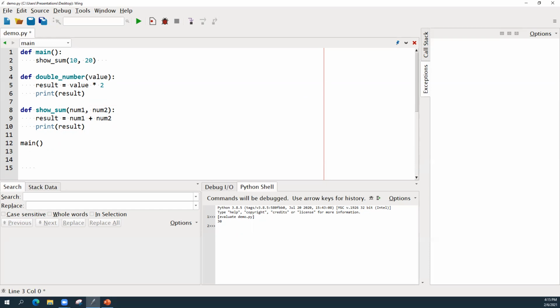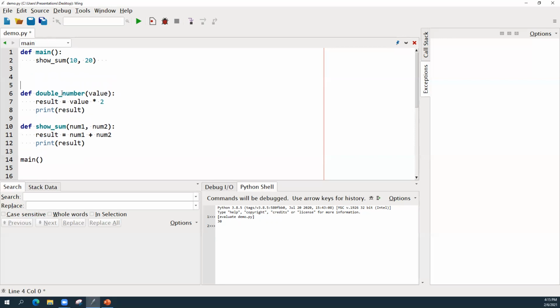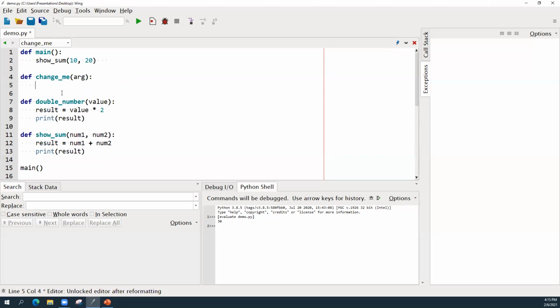So let's talk about making changes to parameters. The idea is that only a copy of the argument's value is passed to the parameter variable. Let's go ahead and do a little example of this. I'm going to make another little function here. Let's call it change me. And I'm going to give it a parameter variable of arg, I guess that's short for argument.